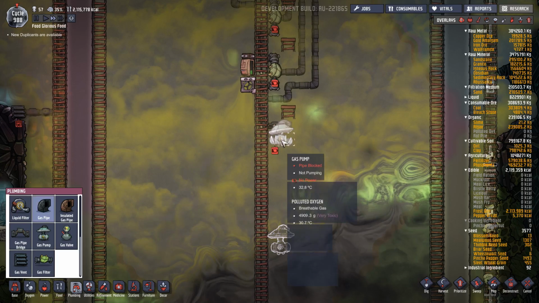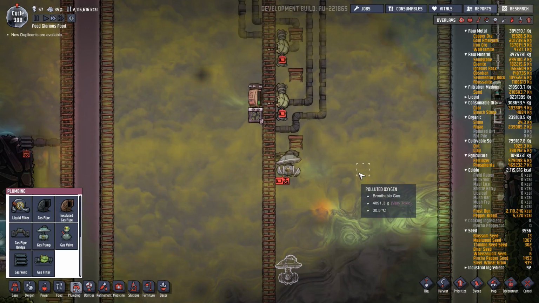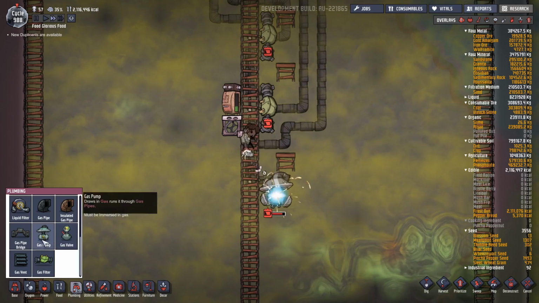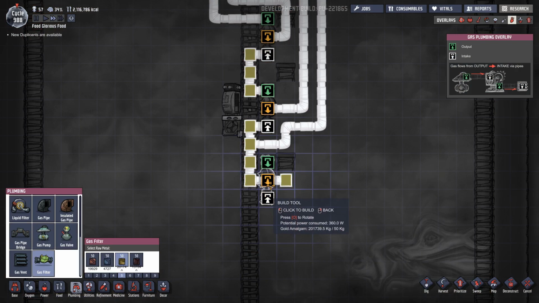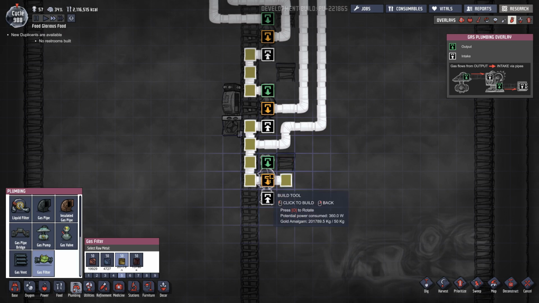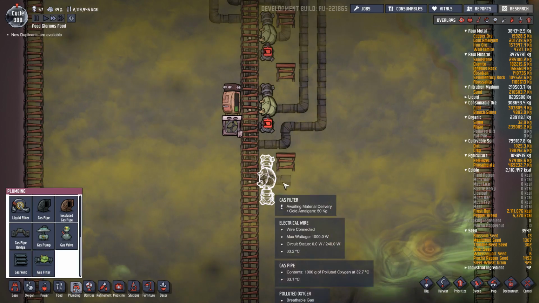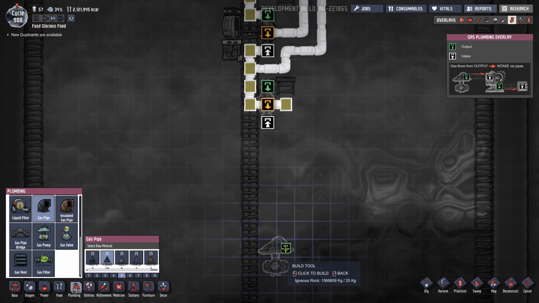Then, if I'm ripping this one out, which I am, so deconstruct that for me. And then we'll have another filter, which will go there. So we want gas filter that way, which is going to go there. Right, which means that's going to have to come further down. Okay, so that's going to go in there. Which means this is going to be piped.